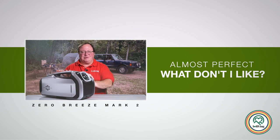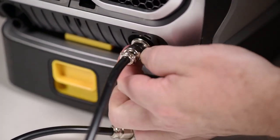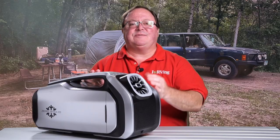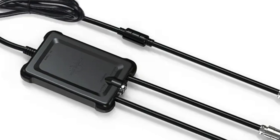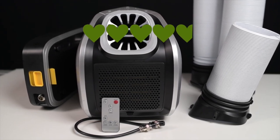What don't I like? That connection cable between the battery and the unit itself — it's the same connection as the wall charger — always seems harder to get to than it should be. When you're reaching blind, it's like trying to plug a coax cable into one of those giant TVs from the 90s. If the Mark II is just going to sit in place and not get moved around, just push the plug in and it stays just fine. Another negative: out of the box, you can't charge the battery and run the unit at the same time — there's an adapter that lets you do that, but I'd like that ability built right in. Looking at the heartometer, it's showing a very solid 4.75 hearts. I removed that quarter heart because I know I'm going to lose that little cable one of these days, and because you'd need an adapter to charge the battery while cooling the air.